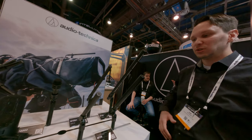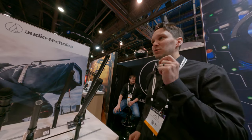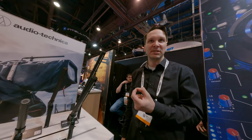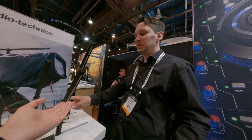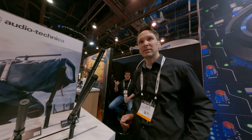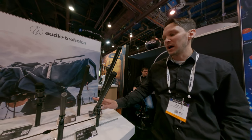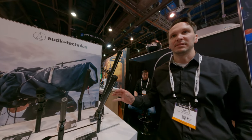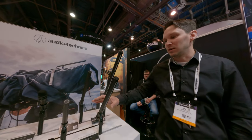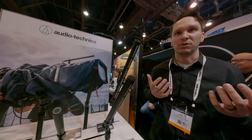Oh, okay. Got it. So what that does is small diaphragm condensers usually have more noise. These are lower noise, and also have higher dynamic range. So it's quieter. It's going to pick up quiet stuff better. And also the fact that it's larger means it's going to pick up more low end, or more bass. Okay.